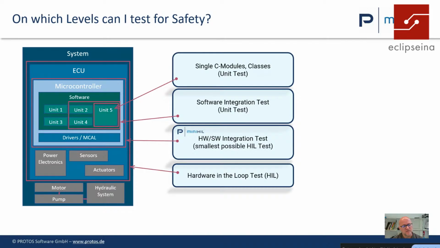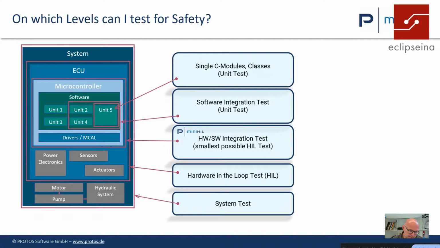So in this case, big hardware in the loop test, you would already need some power electronics to test your power electronics in your hardware. You need to emulate real-world sensors, for example, a temperature sensor with a climate chamber or something like that. That's already really hard to do, and especially very expensive and very slow. But it's a good test. Please don't take it wrong. It's a good test.